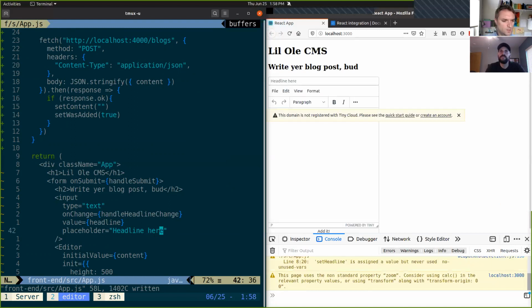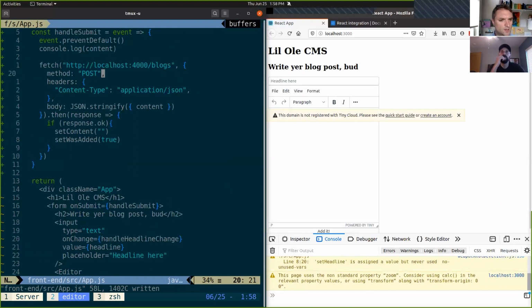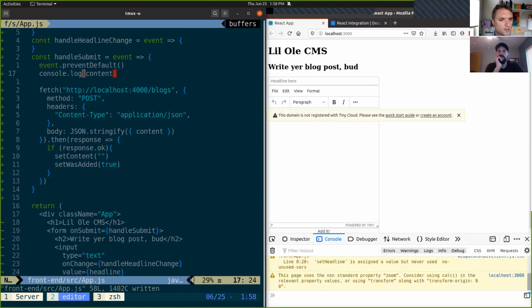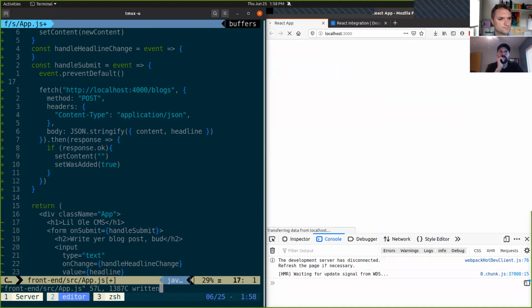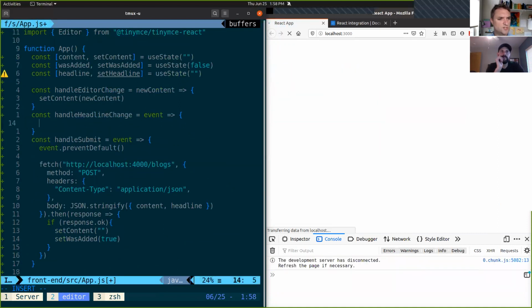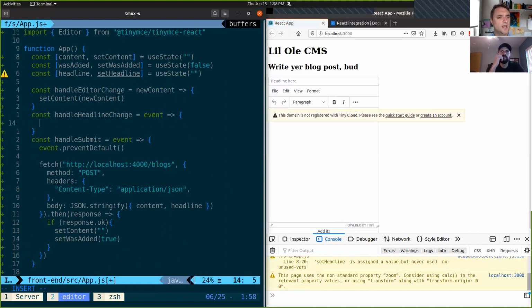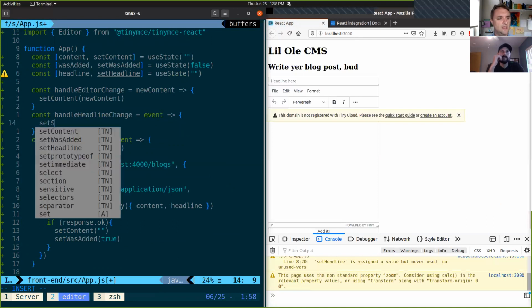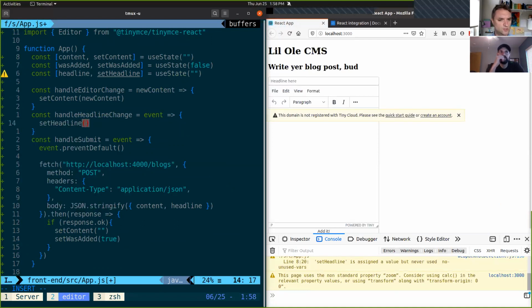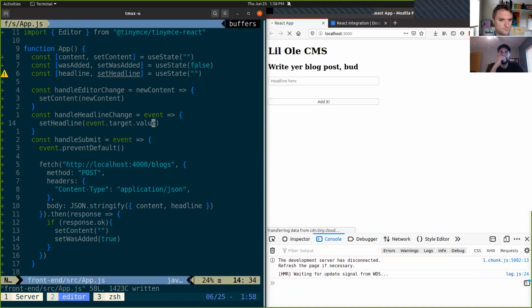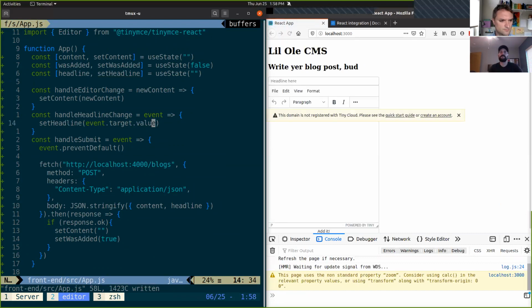Cool. Gotcha. And then I should also send that over. And whenever the headline changes, I set headline to event.target.value. Cool. All right, that's working.